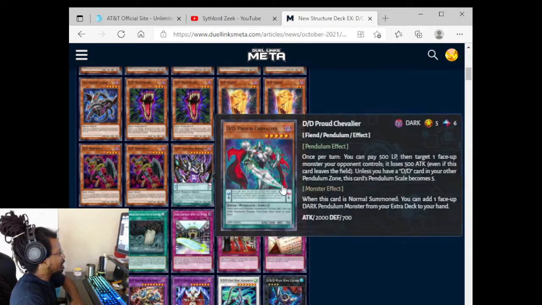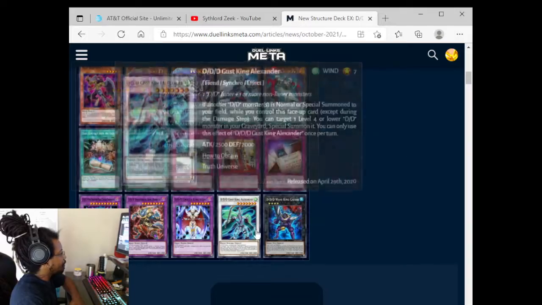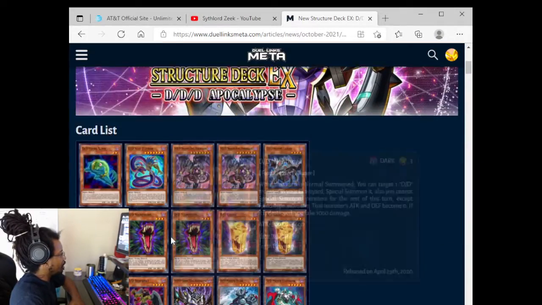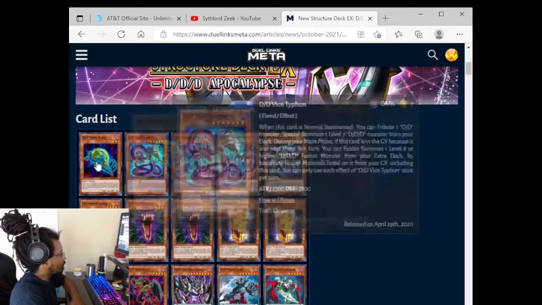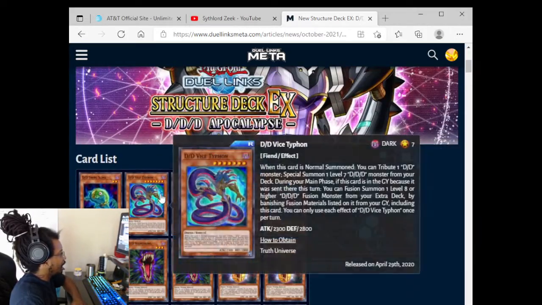So I mean they're just not that good all around. But yeah, for those who are just beginning and want to come in and pick this deck up, the cards that you're particularly looking for are the three swirl slimes. You might want to play a Pendragon.